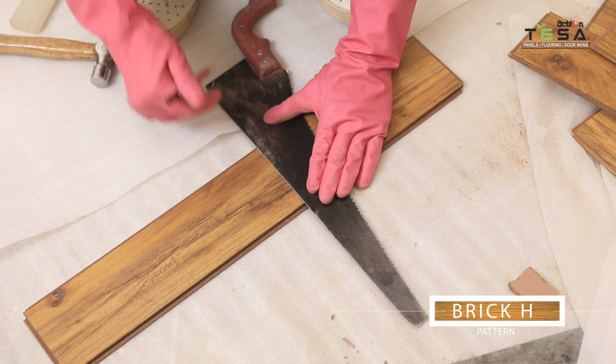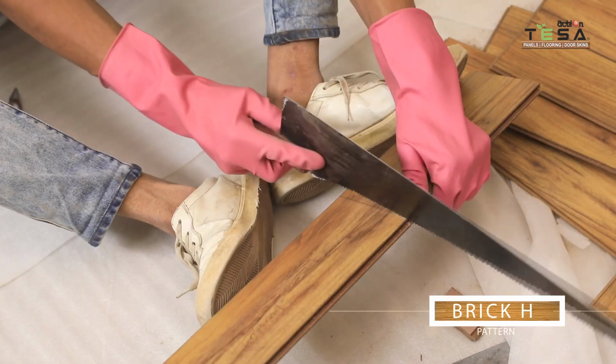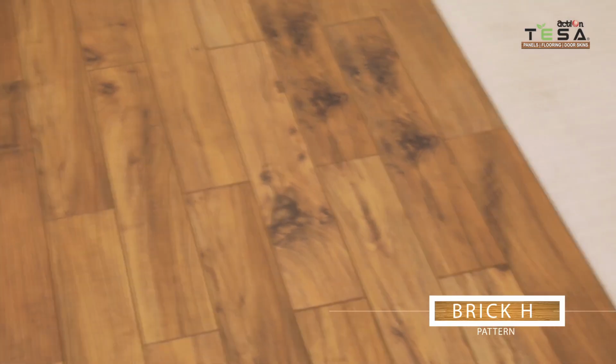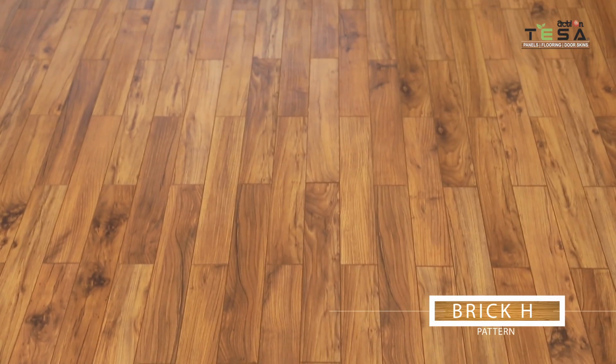Needs to be trimmed to fit the leftover space. Rip cut the plank along this line and install it. Follow this design pattern and complete the installation process.